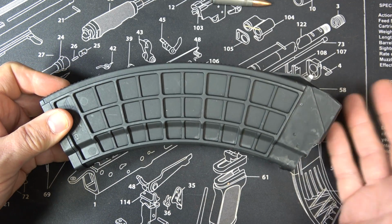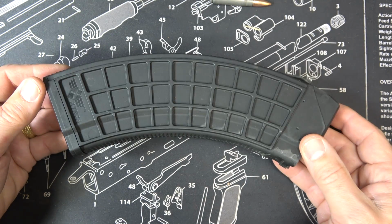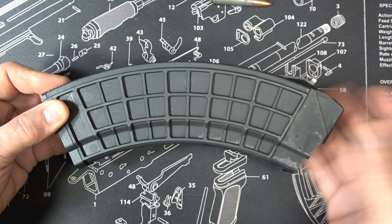I've seen some guys that have fit these into different mag pouches, and they seem to all fit in your standard, you know, military and a lot of your tactical type rigs.